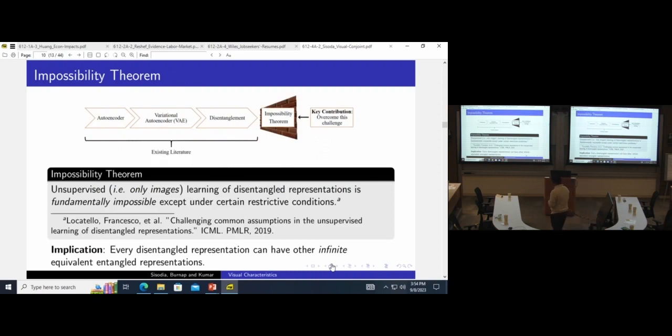So like I said at the beginning, this model runs into a result known as an impossibility theorem, and I'll give you some intuition behind this. So suppose you had two visual characteristics which are statistically independent. Let's say on the x-axis you have dial color, and on the y-axis you have strap color. Then you can rotate the axes in an infinite number of ways, and they will still be statistically uncorrelated. So this result theoretically showed that you need some sort of supervision on top of this disentanglement learning.